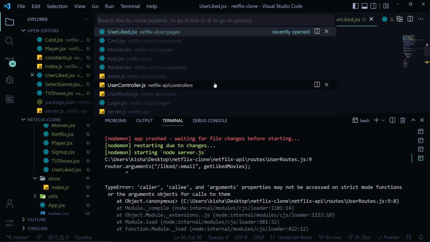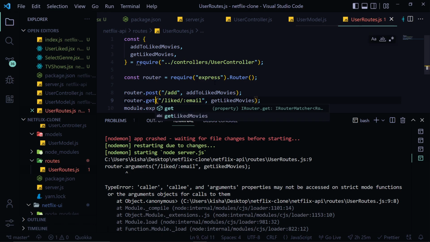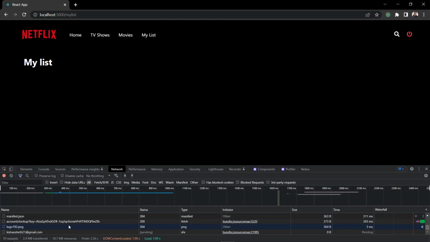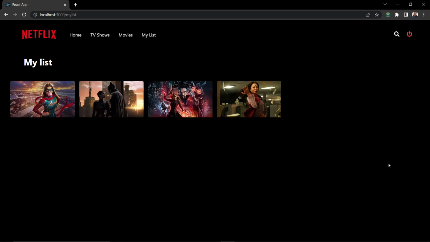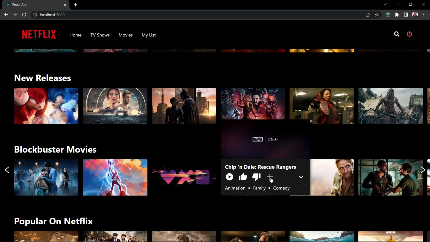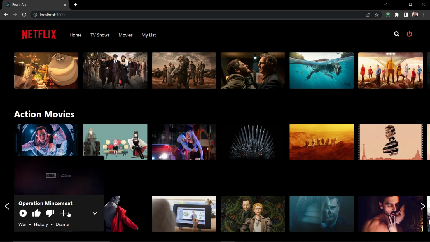Okay, so let's head over to user routes. Okay, this is not arguments. This is router.get. This should work now. Or not. Yeah, it is working now. So we are getting all our liked movies. Let's add some more. Let's add this, from this, and this.